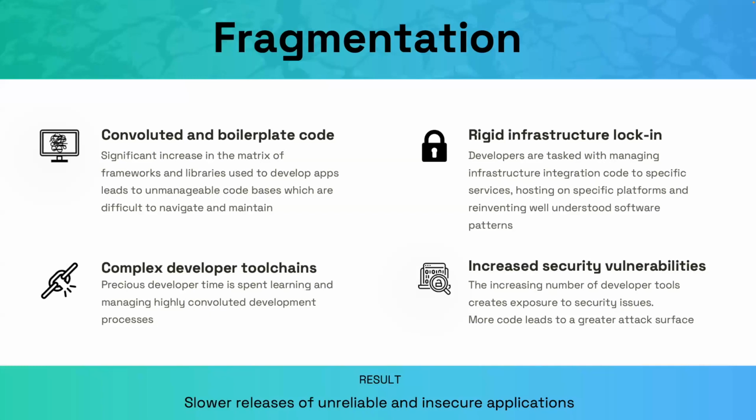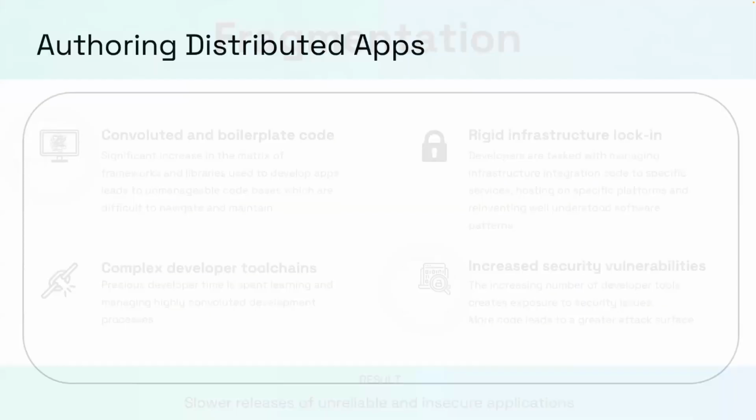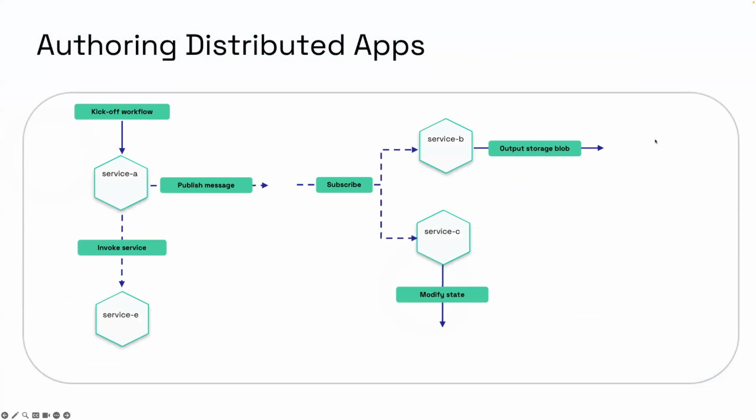So that's something that we are really passionate about here at Diagrid, and that's really something that we wanted to solve. So let's take a sample distributed application in this specific case. Let's take a look at what this might look like. Maybe I have a number of different services. Here I have 4 different services. And there are many different patterns and practices that you might want to implement in distributed apps. And this is by no means a full list of all of them, but I want to cover a few.